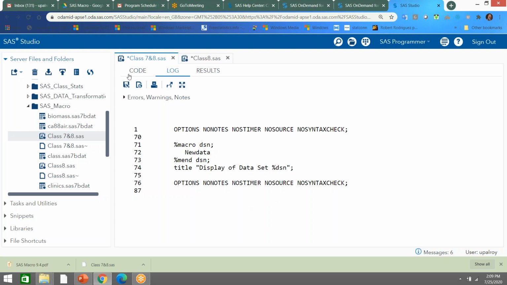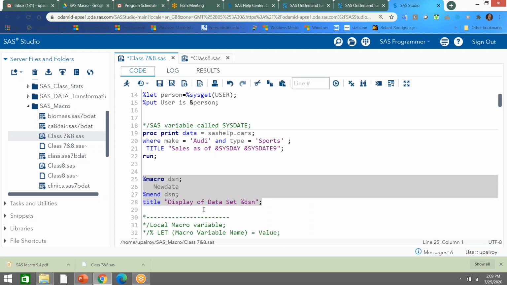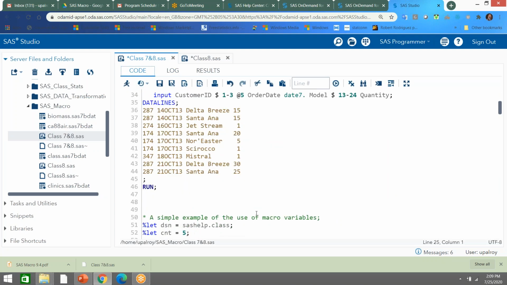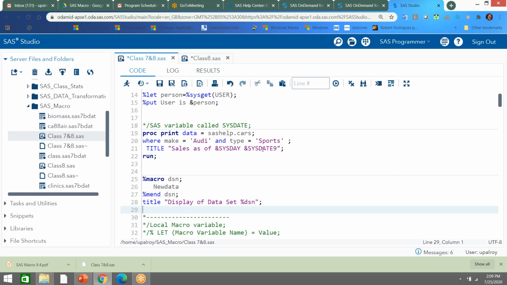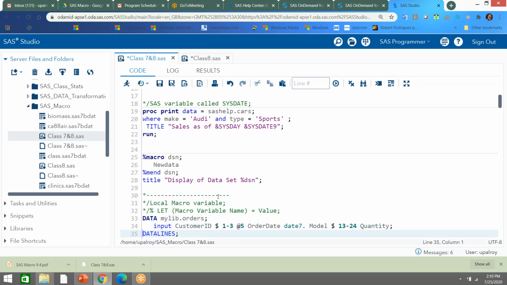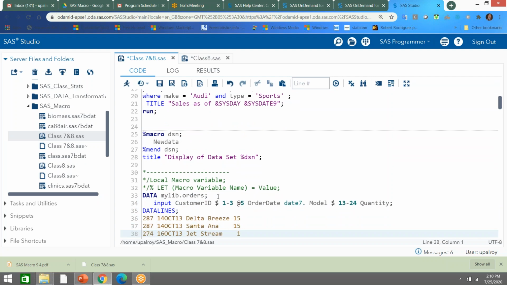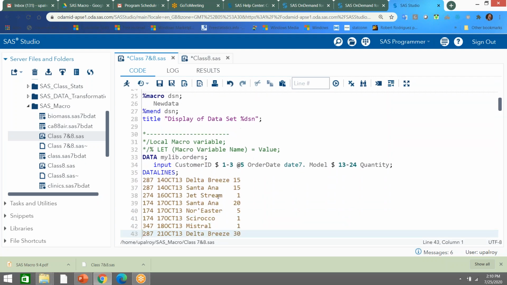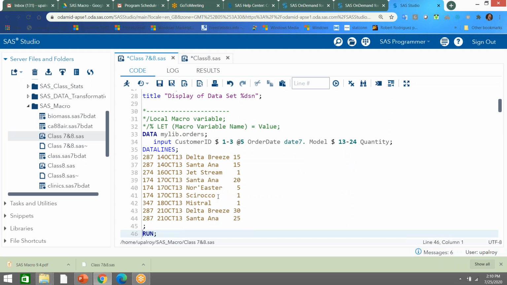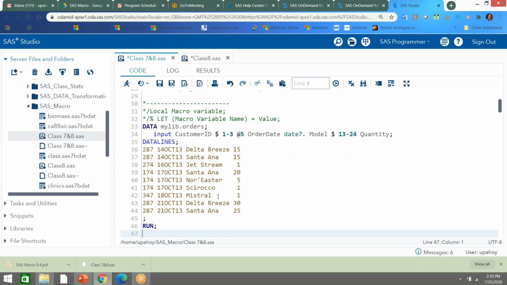Now if we define our DSN, then it will be able to provide you the name of that macro, like we did before. So you have to always define a macro name to retrieve it. Unless you define it, it will not write a name for you.